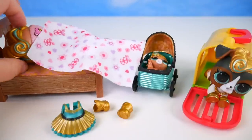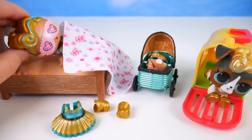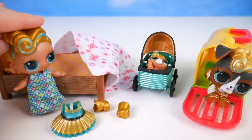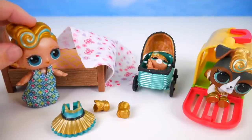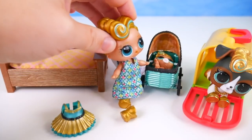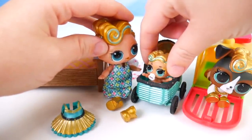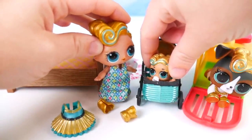Oh, that rooster. I really wish our neighbor would get rid of that thing. Guess there's no chance I'm going back to sleep now. I can't believe they're still sleeping. I can't believe I forgot - it's aquarium day! Wake up, sweetie. Don't you remember? Today is aquarium day. We're going to see the animals in the water? That's right. Come on, let's get up.